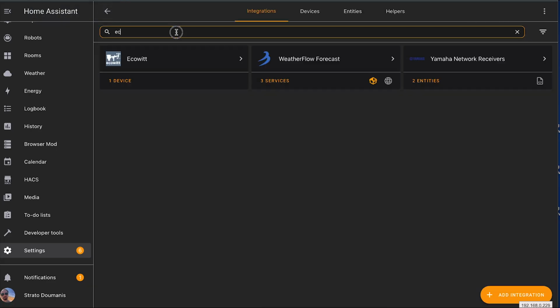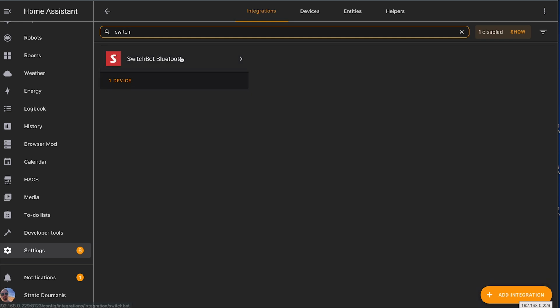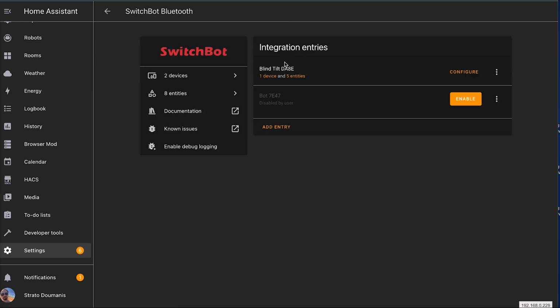And then we've got SwitchBot for the blinds. Now this is the SwitchBot Bluetooth integration, which is totally local, which is really, really nice. Does not require the SwitchBot cloud, and it's instantaneous. As soon as that integration fires or I hit the button to open the blinds, they open up.